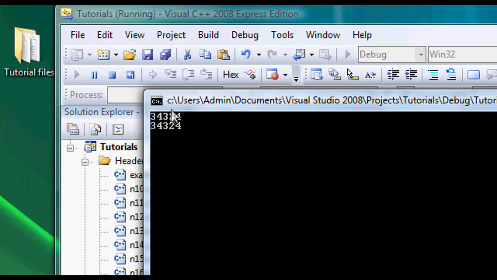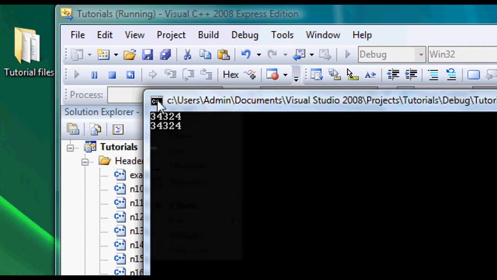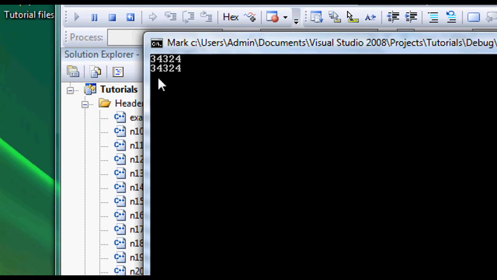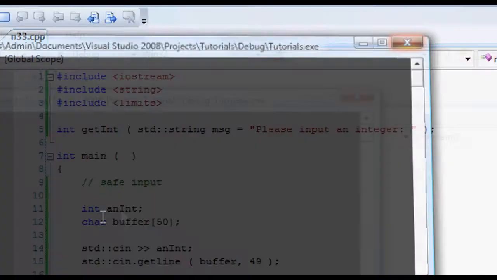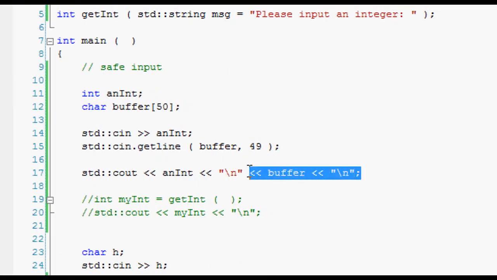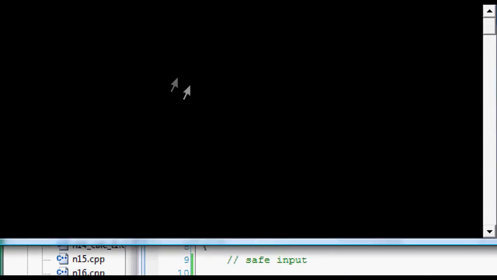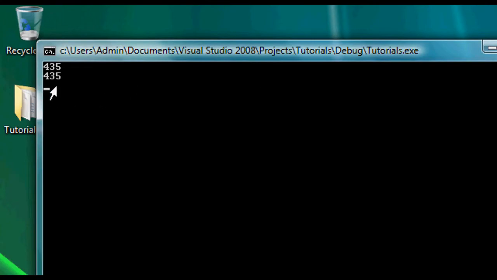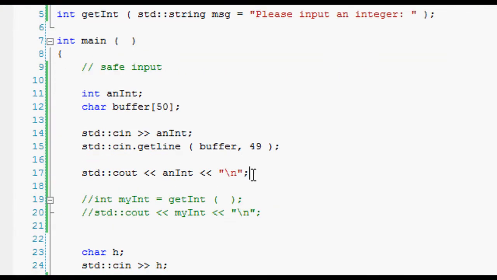Okay, so what you can see here is we've first output the 34324, and it may not be clear to everyone, but we have actually output the return. That's the return. That's why this input sequence is on this line as opposed to on this line where it would have been if we hadn't. I'll just demonstrate that. If we take out this, whatever, you can see it's on that line. Okay, so that's just a demonstration.